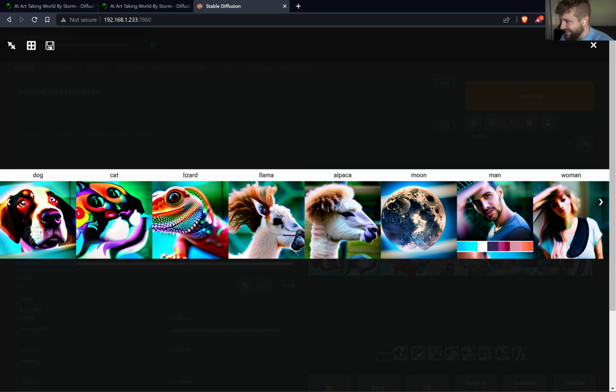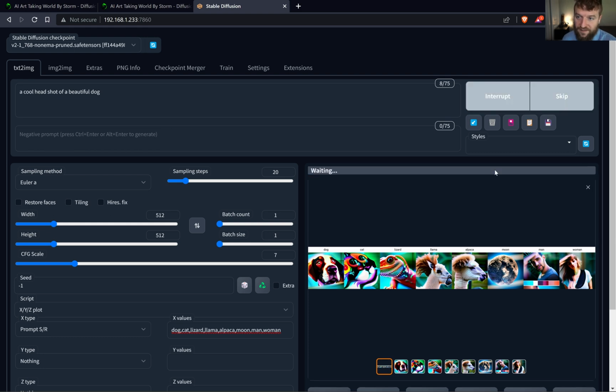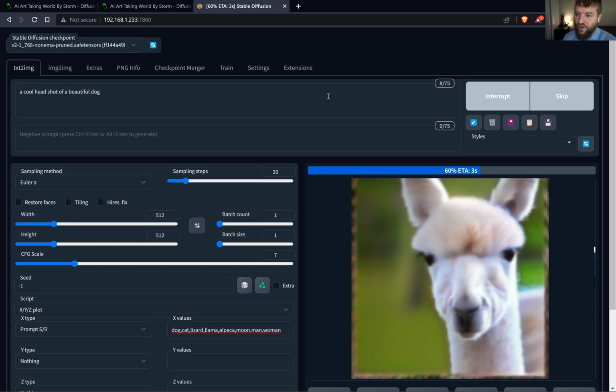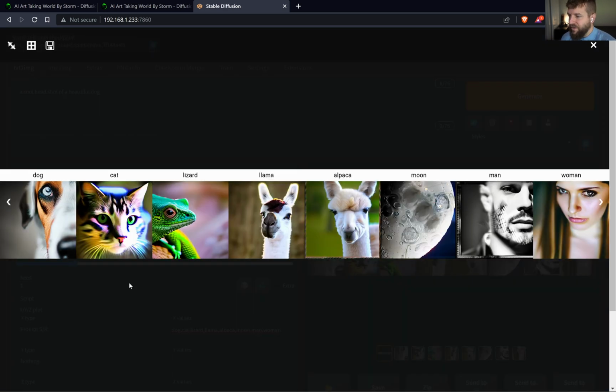That moon doesn't exist. We have dogs, we have cats, we have lizards. We can ask for anything. And in fact, if we run this again, let's just see what we get. We're going to get additional versions of all of these things. Let's see. All right, so dog, cat, lizard. Again, these lizards are coming in good.